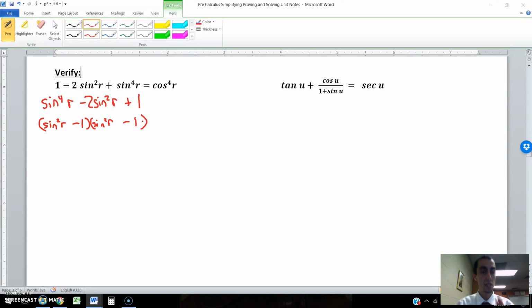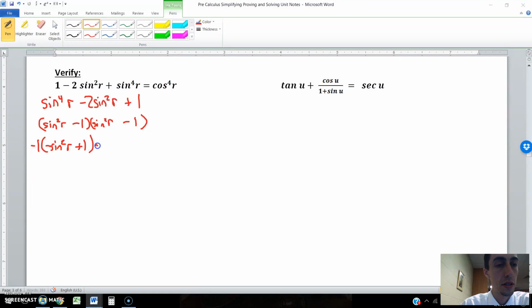Now, I look inside each of these sets of parentheses, and I don't have an identity that I can sub in place of this. So what can we do with it? Here's what we can do. I mentioned back in an earlier lesson that if you've got a trig function squared and a 1, but the pluses and minuses don't quite match up to an identity, what you can do is factor out a negative 1. So we're going to factor out a negative 1 from both of those.